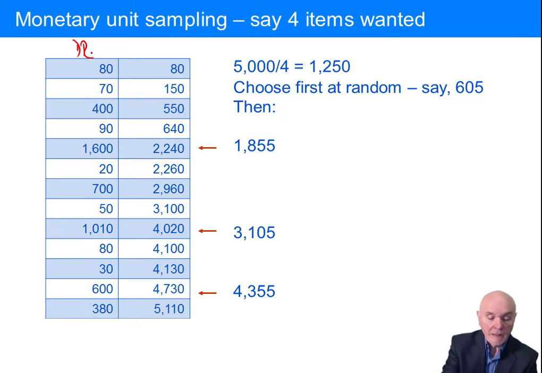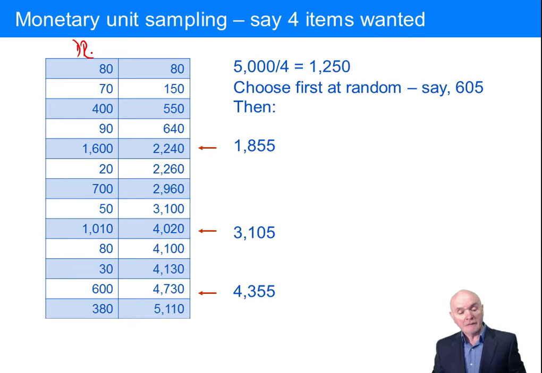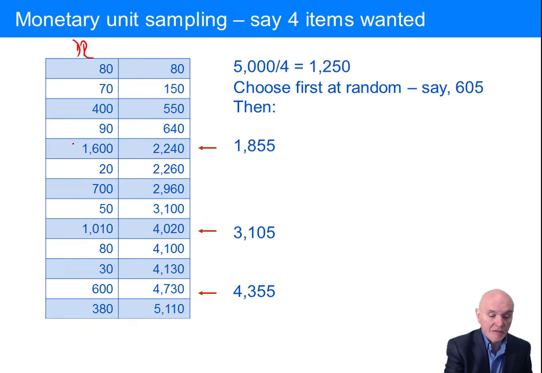The next column, and of course what we could do is choose 4 of them. Let's say we want 4 of them. We could choose 4 of them at random. But there's a very good chance that we would miss the 2 very large ones here, the 1600 in here and the 1010. We've got quite a lot of small ones, 20, 50, 30, 80 and so on. If you just chose 4 at random, there's really quite a good chance that you would miss the big ones and get all the small ones, which is maybe not just what we want.